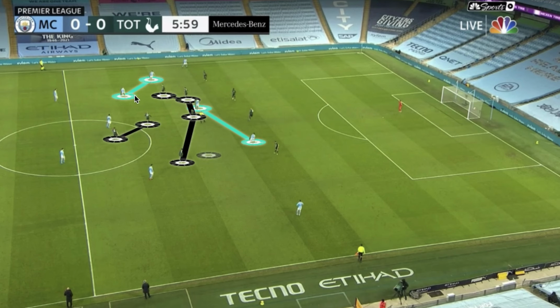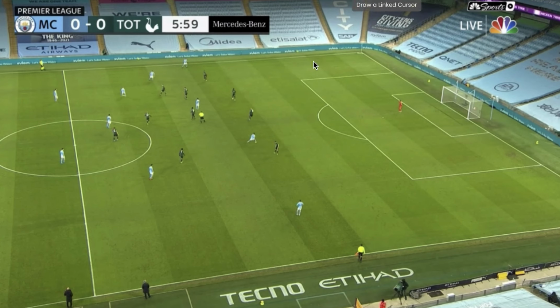And then the transition that City had to control was primarily through Kane as the target man in transition. Target man meaning he was the player they were looking for in order to play and progress through.